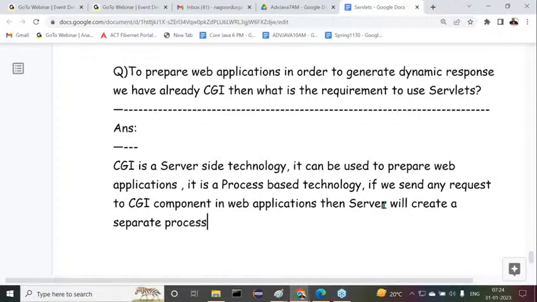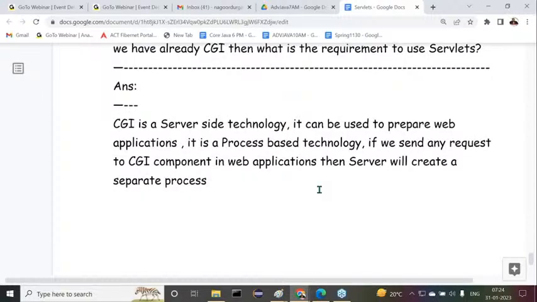A separate process will be created for each and every request.